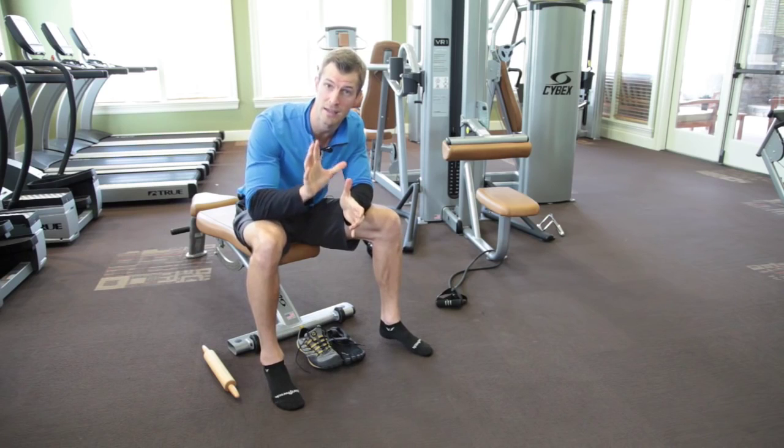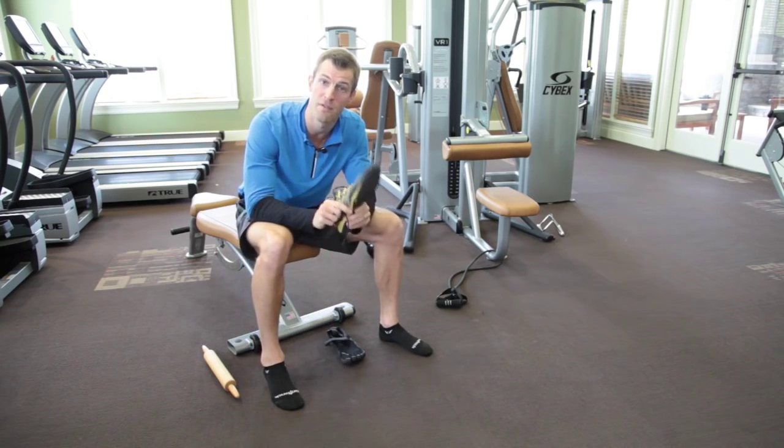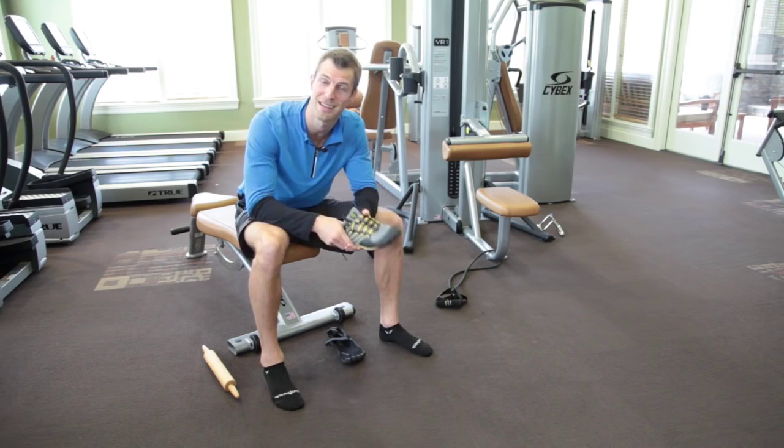And by the way, slow into this when you're wearing barefoot shoes. I recommend just starting off 1 hour, maybe even 30 minutes during the day. Over time, work your way up. You know, a lot of people do barefoot running today. You may even work into that a little bit.